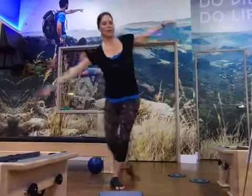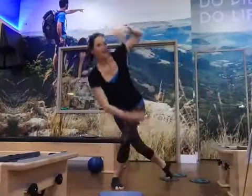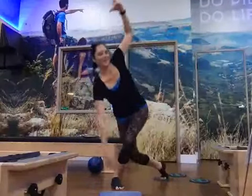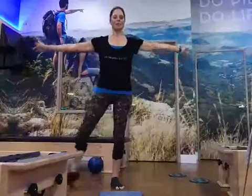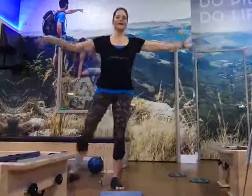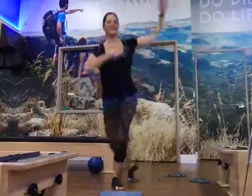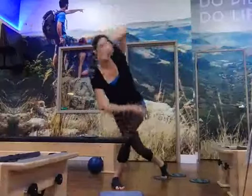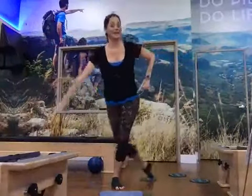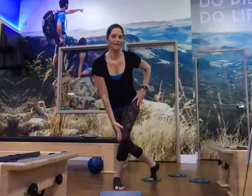I like to add a little windmill arm to that, so it's a little side bend and reach, a side bend and reach. It's mostly about the legs. The arms are a bonus, but then I'm getting all the planes of motion if I do that. Three, two, one more. Ready? Take it back.